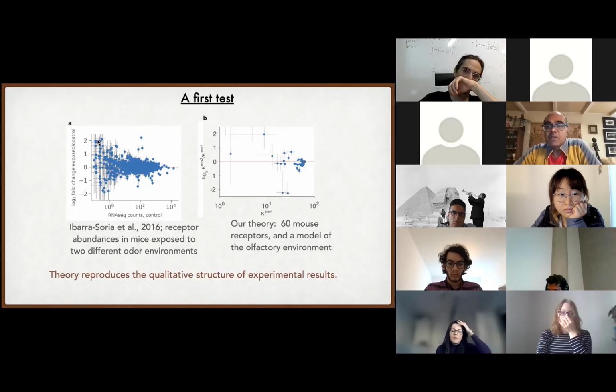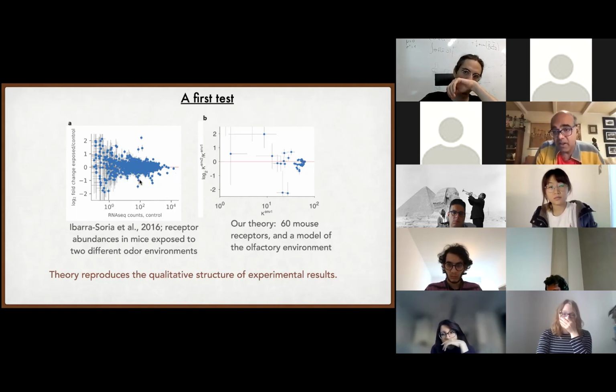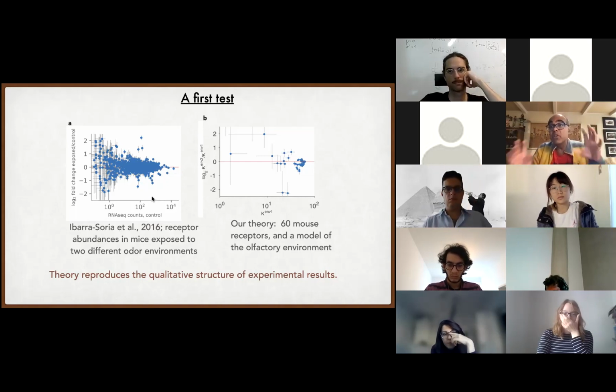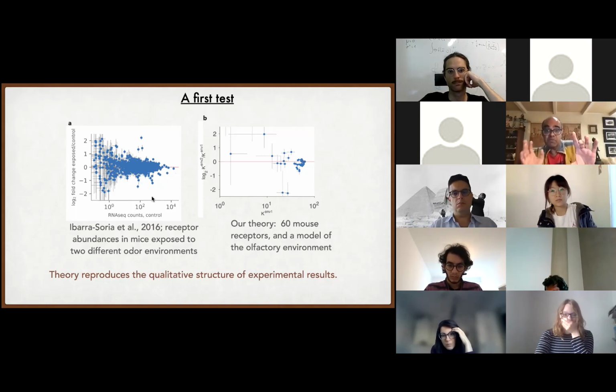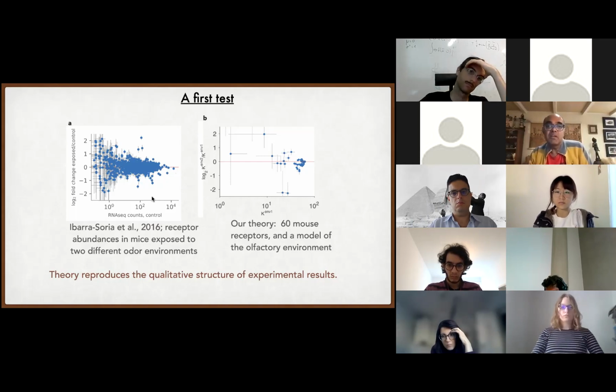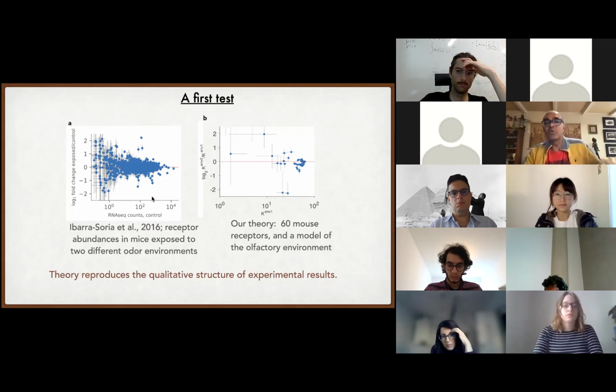So what we did is we said, well, can we reproduce this pattern of change? We can't reproduce exactly this figure, because to do this, we would need to know precisely a recording of the olfactory environment and its structure. And we would need to know the response properties of all 1,000 olfactory receptor types in the mouse to all of these odorants. And we don't have that information. So what do we do? The answer is, for 100 odorants and 60 neurons, this information is known.